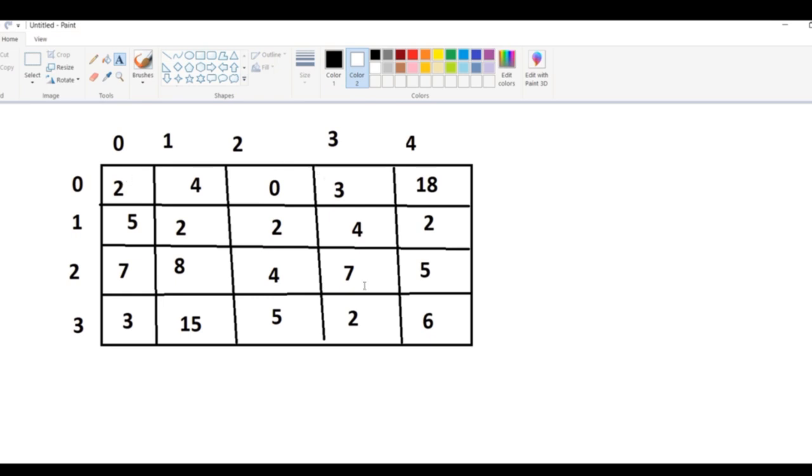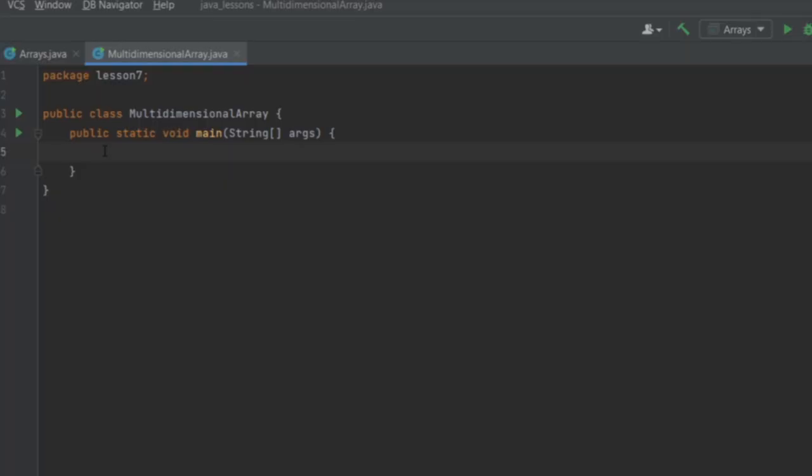If I want to access this 7, for example, I will use the indexes 2 and 3. Note that rows come first, followed by columns. And now let's move on to the practice.